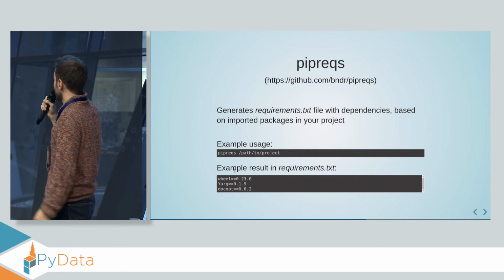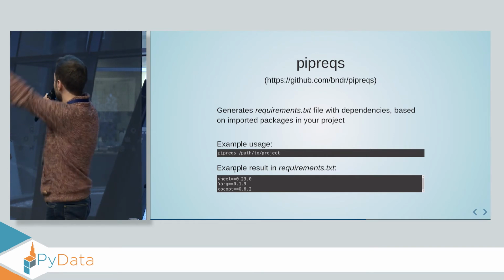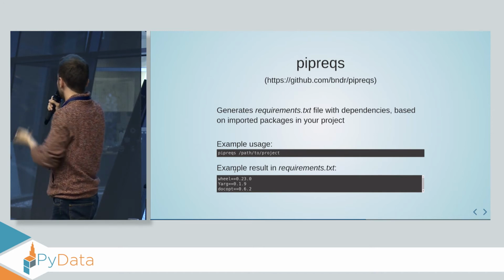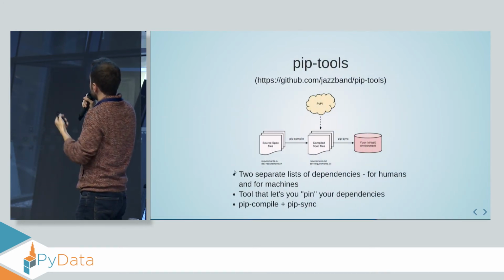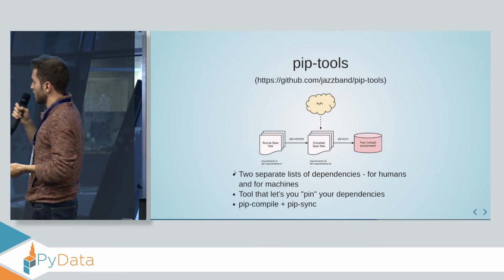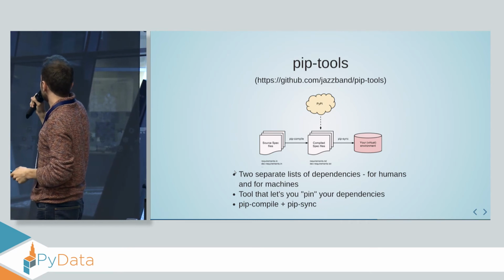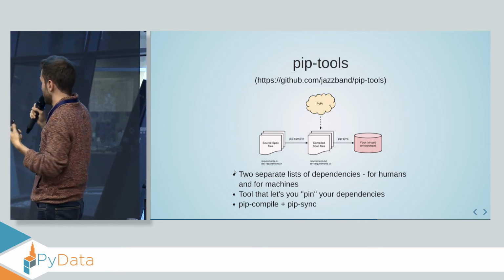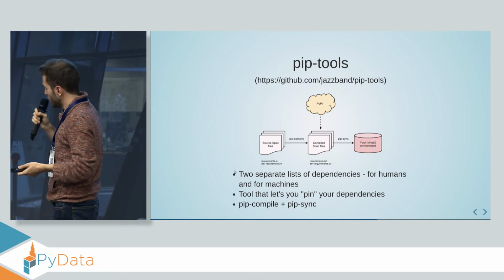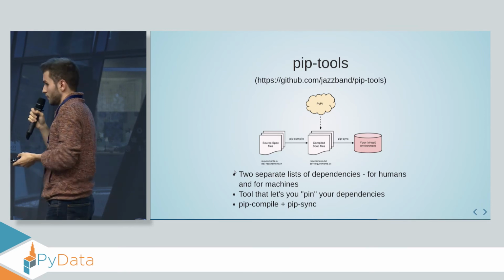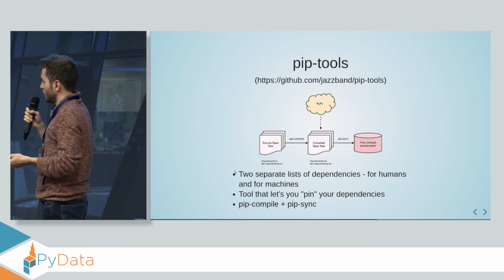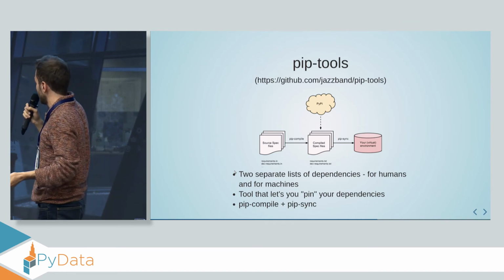Important, it only includes those packages that are imported in your project. So the dependencies of those packages are not included here. But if you also want to include them, which is a really good idea, not so good idea if you're writing libraries, because users of your libraries may have problem. But if you're creating an application or some script, then it's good idea to pin all your dependencies, so provide all specific versions, not only for dependency that your project uses, but also packages needed by those dependencies.